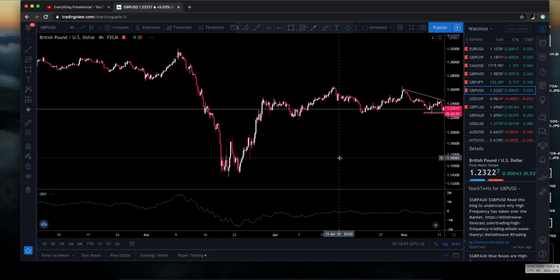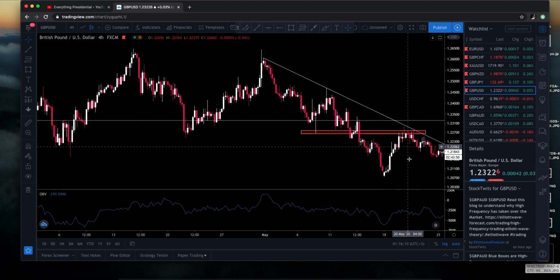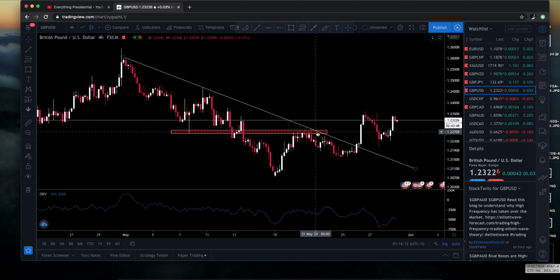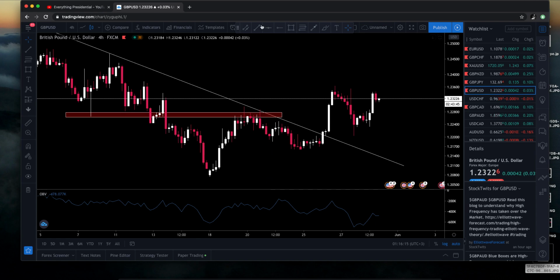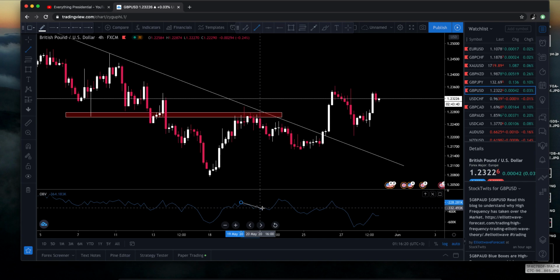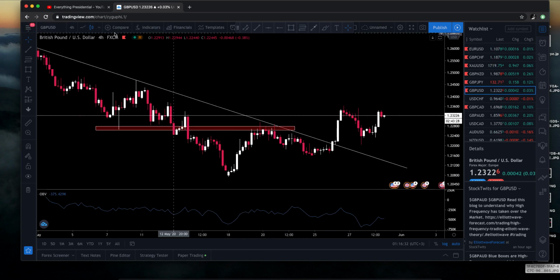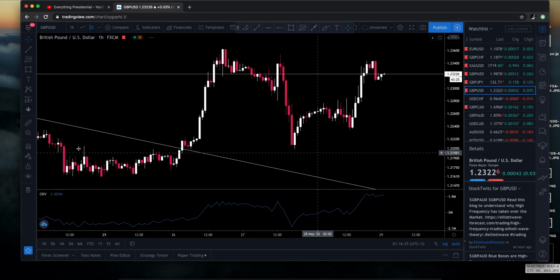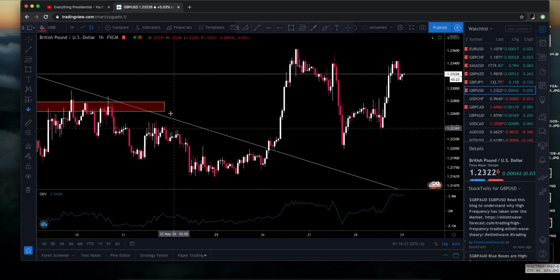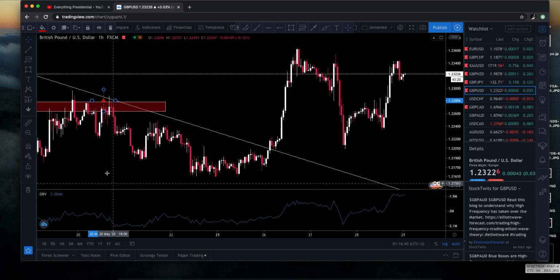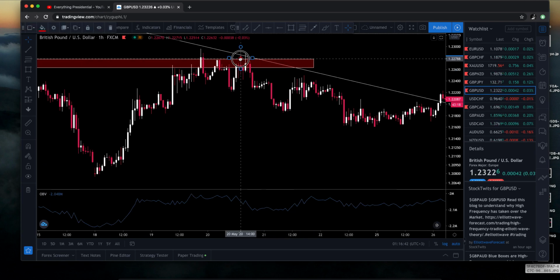If you go to the 4-hour time frame, I make sure that there's divergence on the 4-hour time frame before taking any trade. So we can see clearly, guys, from here to here, price is making lower highs, but over here it's making higher or equal highs. So that was my confirmation. That was all I needed, right? So my first entry was right here on these red candles that y'all see over here.